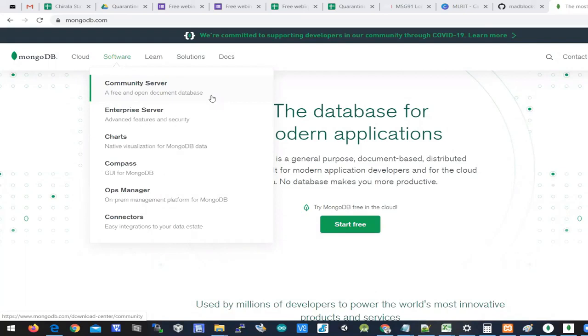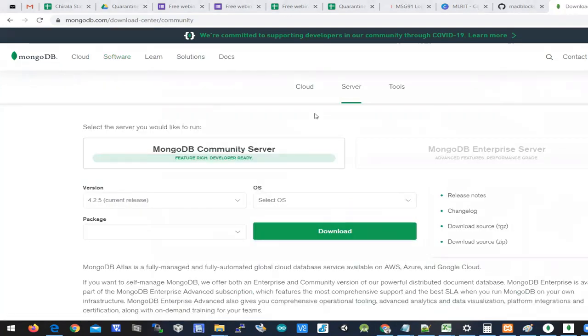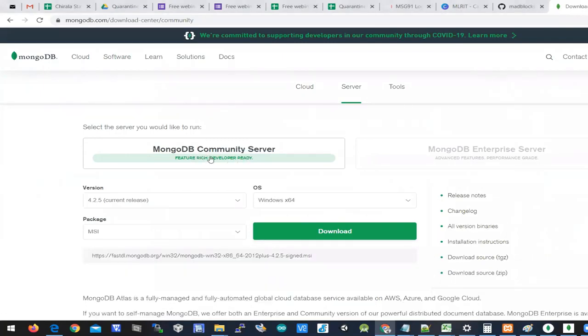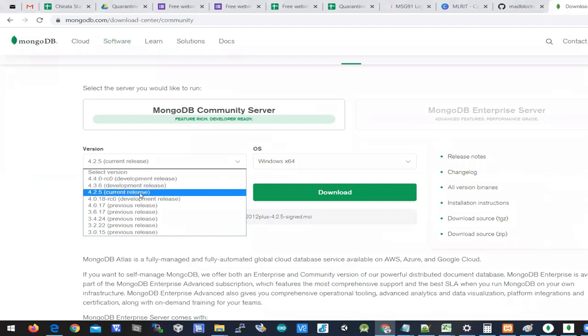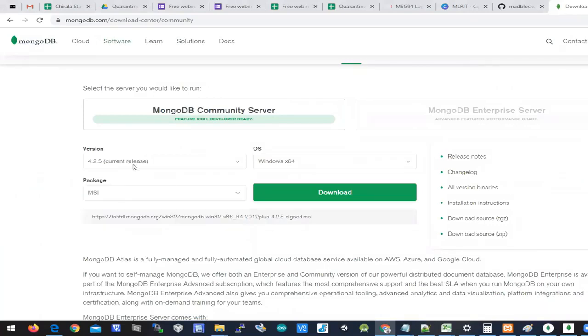As I said, MongoDB is a document-driven database. Select MongoDB community server and you'll get the versions. 4.2.5 is the current release, and the remaining are test and development releases, but you can go for the current release.